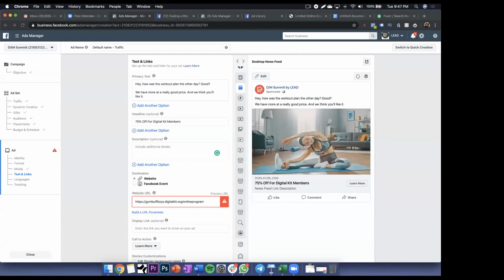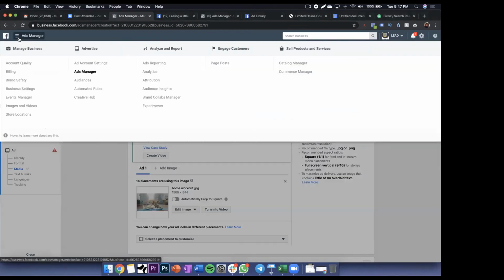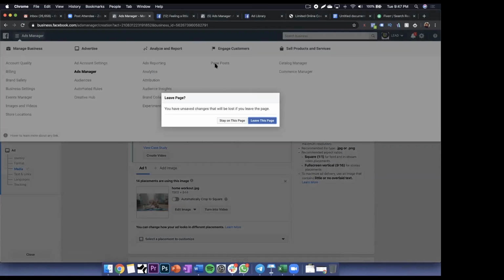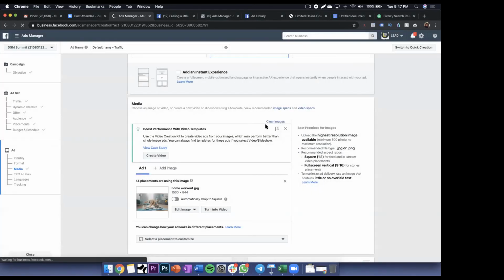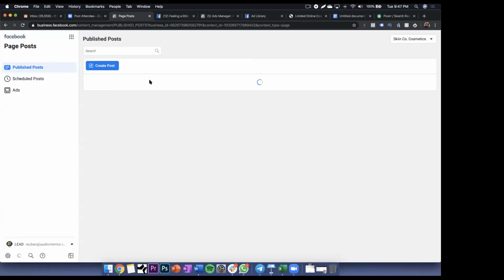Okay, so I see someone asking about dark posts. Now, dark post is something that I wouldn't recommend you do. Basically, a dark post is a post that you create on Facebook, but it's not shown on your Facebook wall, but then you run ads on it. The way to do it is simple. Dark ads are very simple. Just go into Ads Manager, and then you have page post, right? Go and create a post there. That's how you create dark posts. I don't think it's very useful, but maybe you like it.